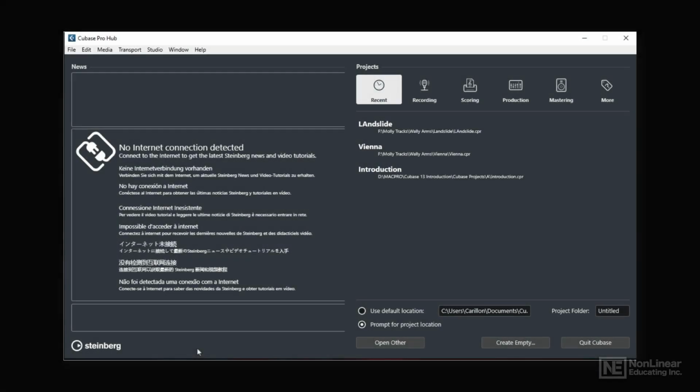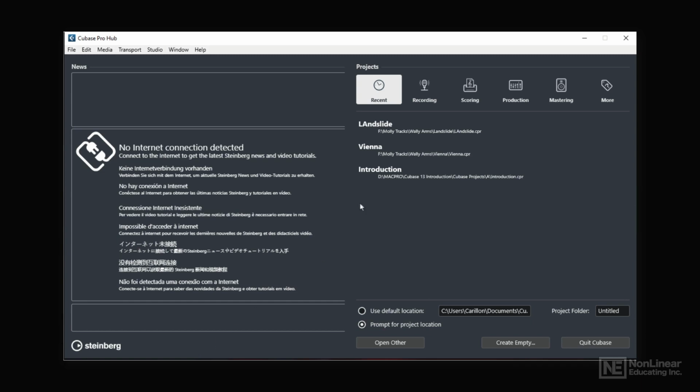Moving forward, we're going to look here at a couple of important and related attributes when we begin a project. One, we're going to look at setting up a project so that it has the sonic fidelity that you require. And two, we'll look at the importance of setting up your sound card and hardware to work with Cubase so that we hear the different tracks through our monitors or headphones.